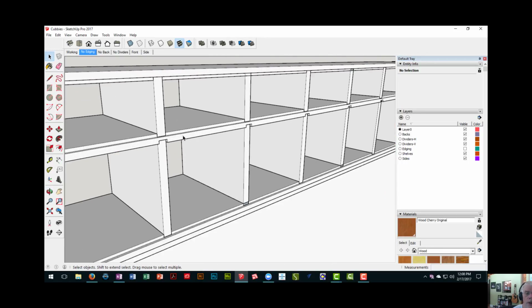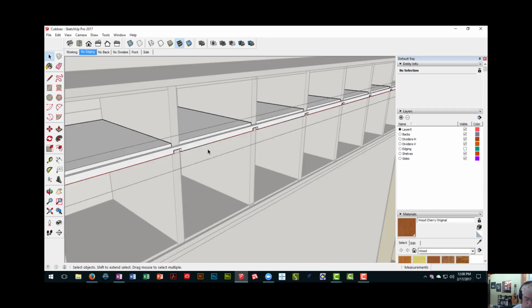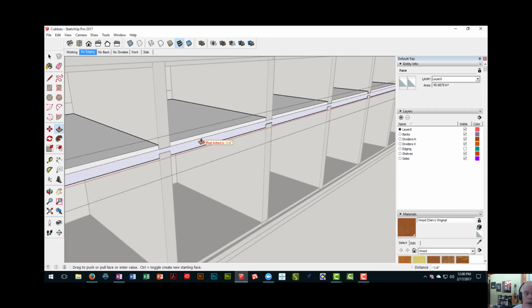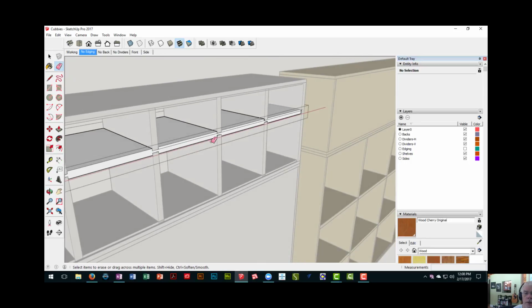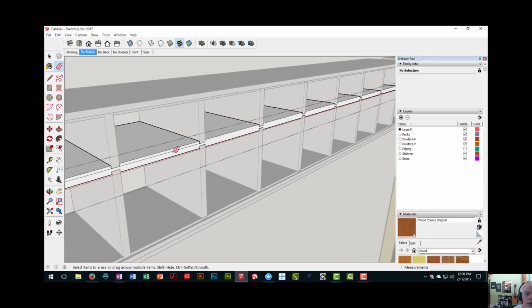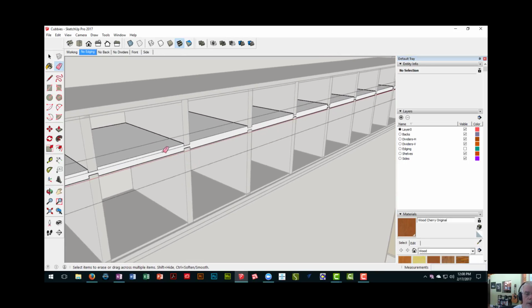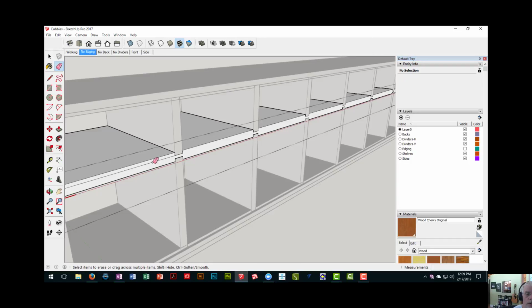What I want to do is clean up this center component. And I'm going to push that back and then erase this line. So I've got some extra geometry here in between all of these dividers. So I'm just clicking with the erase tool right on that line to get rid of the extra geometry.